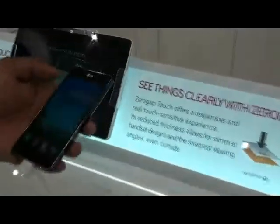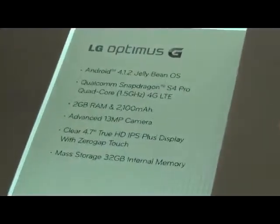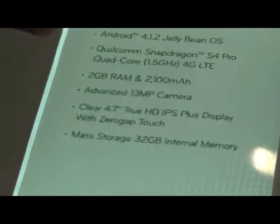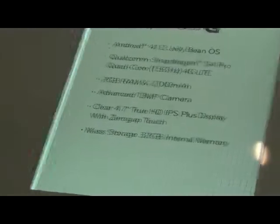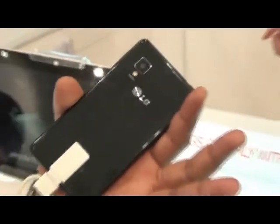Okay, so we're here over on the G stand. So we're looking at the LG Optimus G. So again, I'll go through the main features. It's running on Android 4.1.2 Jelly Bean, but this one has a Qualcomm chipset in, but this one is for 1.5 gig cores. So it's a little bit slower than G Pro. It has 2 gig of RAM, but this one only has a 2100 milliamp battery, but it's non-removable, where on G Pro it is removable.